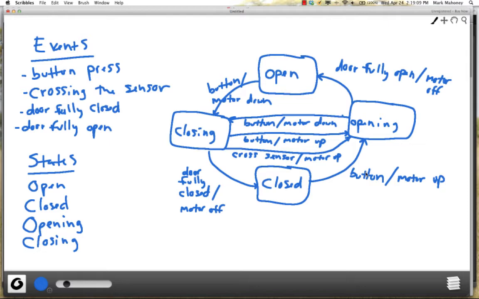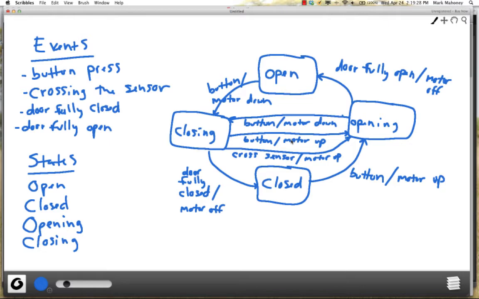Now this picture is really a great tool. It really describes the entire behavior of the system. I actually prefer these pictures to a very long textual description of what a garage door opener should do.